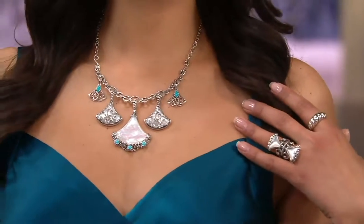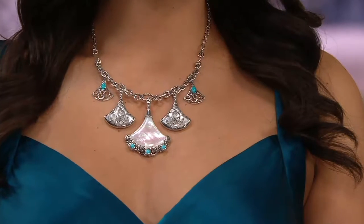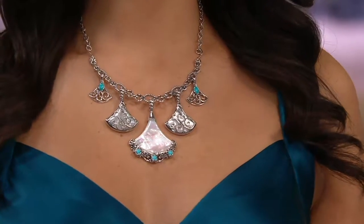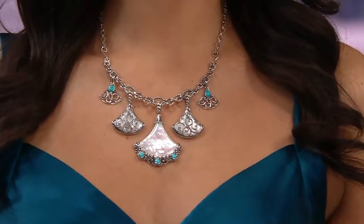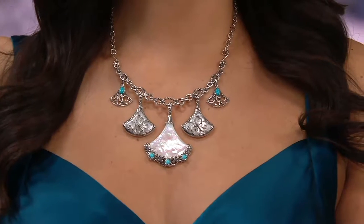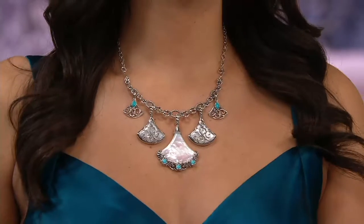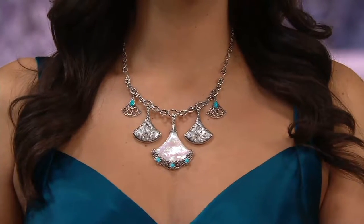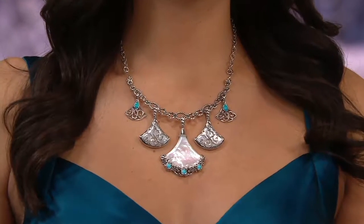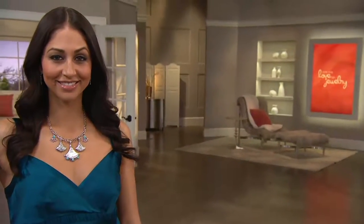It becomes your building block to turn all of your enhancers into a statement necklace. I've done like 48 charms and many of you have a lot of them. Load this necklace up with those charms or others, because you can literally put something in every link. In the more open links, that's where you want to hang your enhancers, because then they're going to stay beautifully spaced. If you have smaller charms, you can go into the smaller sections as well. That doesn't happen unless you pick up this necklace at four easy pays of $29 and change.